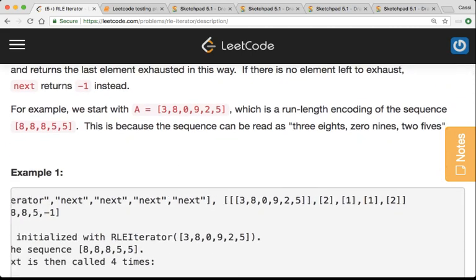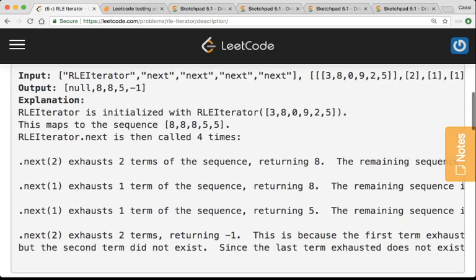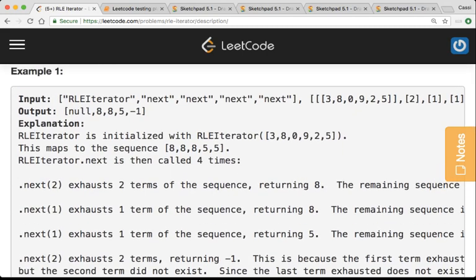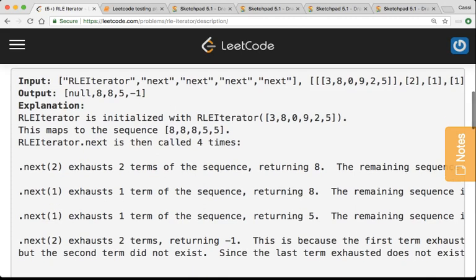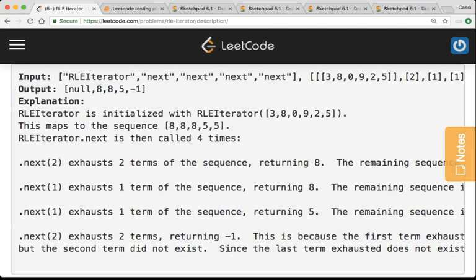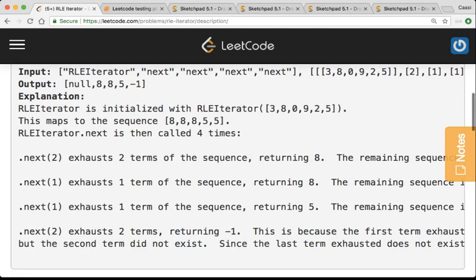So the next part of this problem is that we have a command called next. This class RLE iterator that you create must have a function called next. What the problem wants you to do with next is to be able to exhaust n terms of the sequence. So next two exhausts two terms of the sequence and returns, in our example, 8.